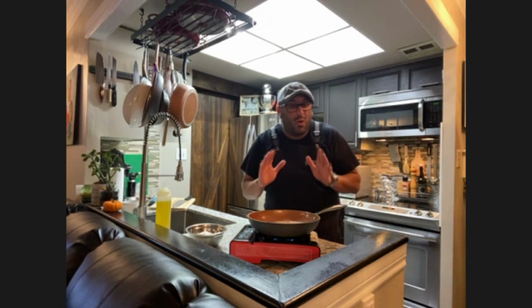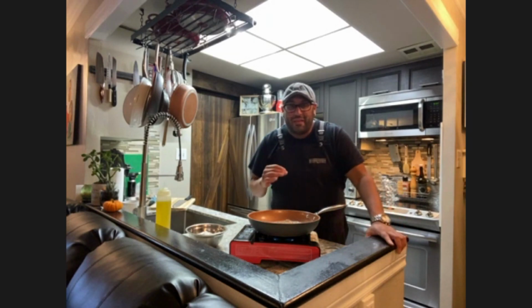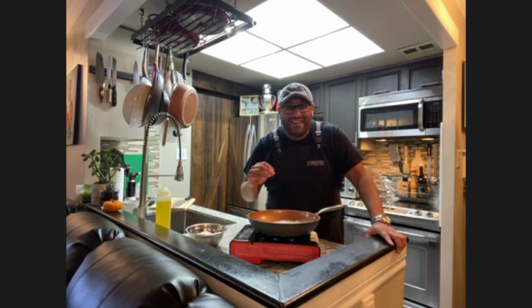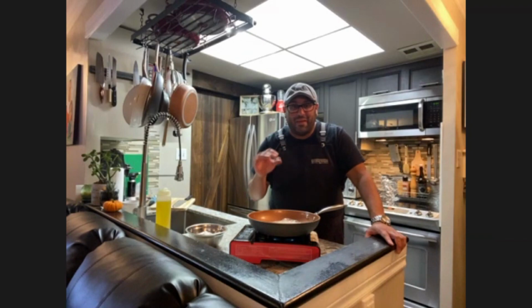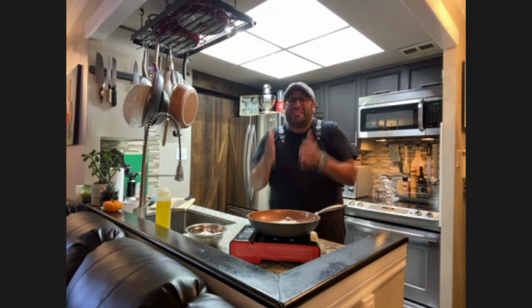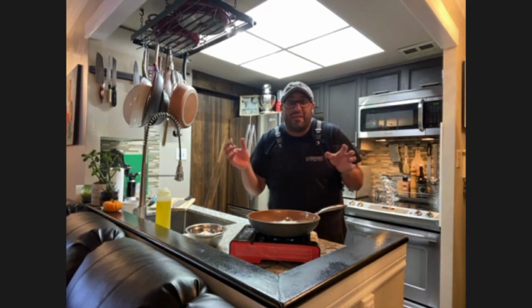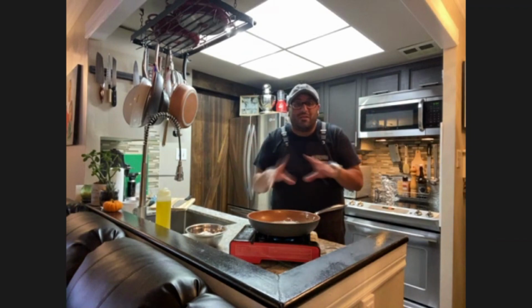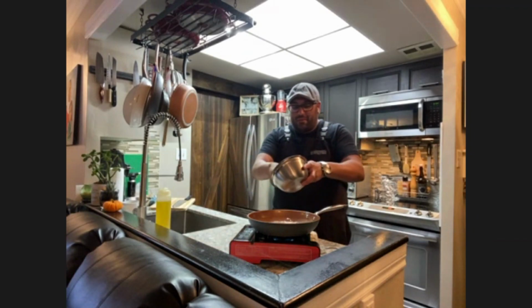So am I saying you don't add it at all? Absolutely not. In my opinion, a good steak doesn't need any seasoning. If you spent $30, $40 on a nice piece of whatever, it shouldn't need anything. It's about the steak. These other things that we're adding are camouflage. We're used to adding sugar to all our stuff, fats, butters, and all that stuff. So I'm just going to add my mushrooms here.